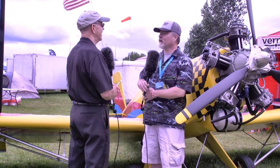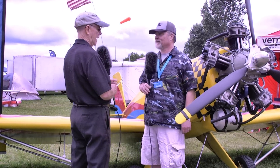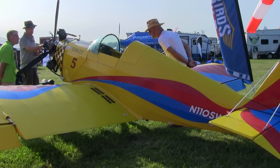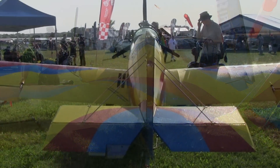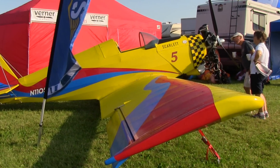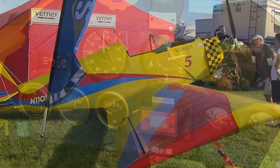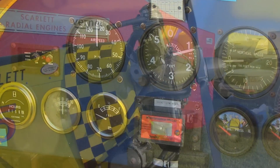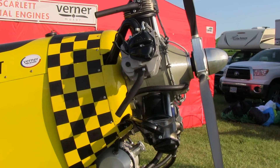It's got an upgraded spar, it's got an upgraded fuselage to handle the extra weight. And you've got a little larger engine than it may have originally intended, so it was good that you chose one that can accommodate that. Did you have to do anything more to put your engine on the front of this airplane, structurally or what not? Structurally, no, because I had already beefed up the firewall when I did my original Avenger V.